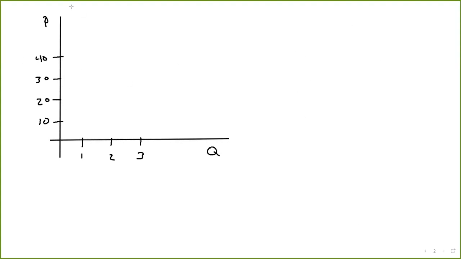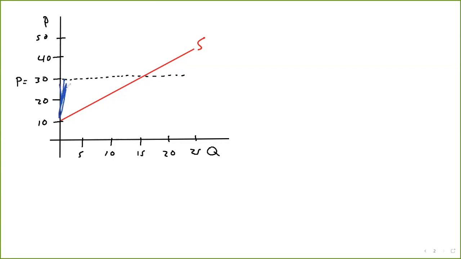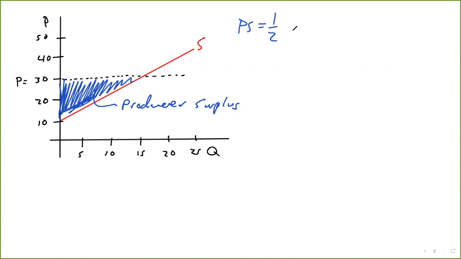So let's real quickly do an example where we have a nice continuous supply curve. Let's say the price is 30 again, which means all of this area is producer surplus. And again, we can calculate that using the area of a triangle formula. So 1/2 times the base, which is this distance, 15, times the height, which is this distance. So producer surplus in this case is 75.